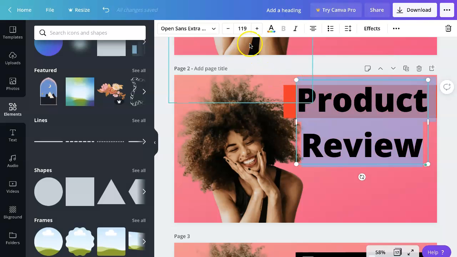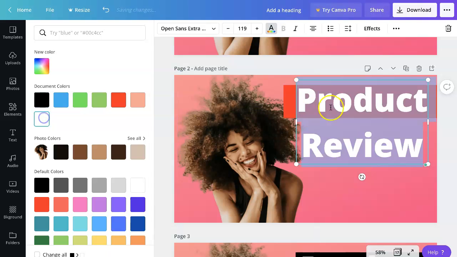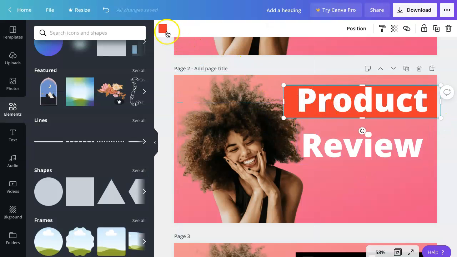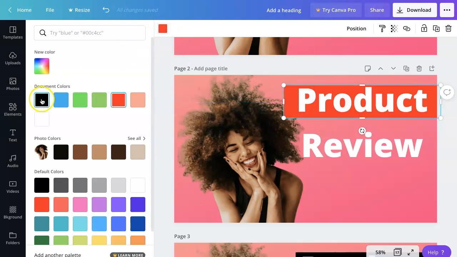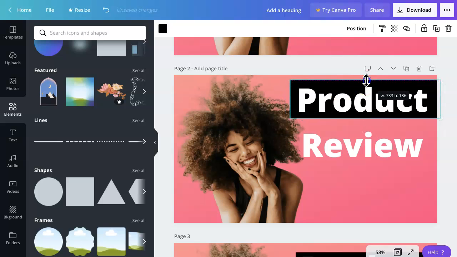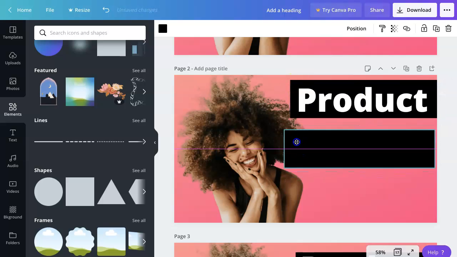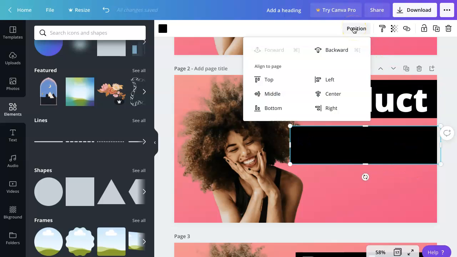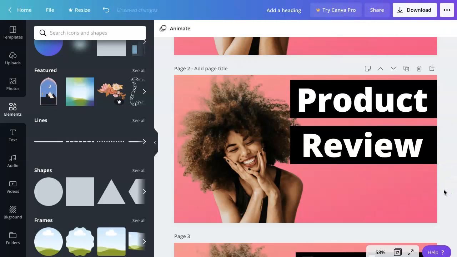So now let's work on the colors. So the text we want to be white, since we're going to do black boxes. Okay, now we've got white text. Choose the red box, come here to this little color icon and choose black. There you go. And now just fix the box to fit the words. Select this box and choose Command or Control, C and V for copy and paste. You're just making another box. Same steps. You want to put the box behind the words, so come up here to Position, backwards, and there you go. You have a very simple but yet catchy thumbnail.